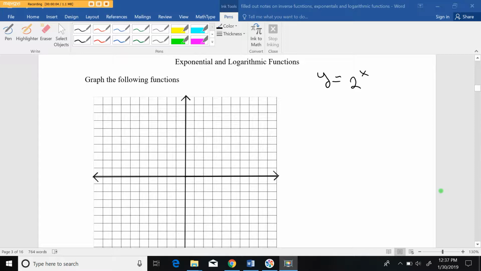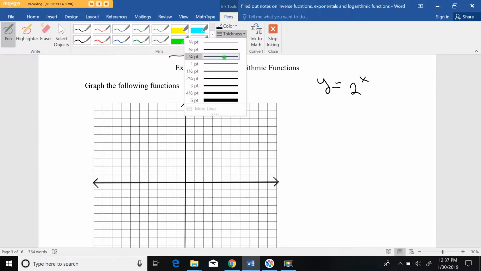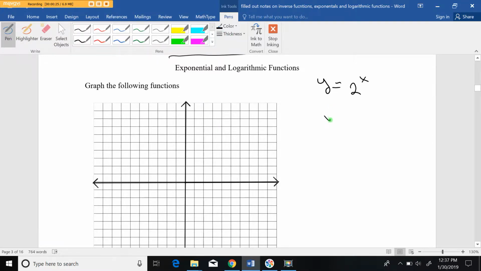I'm making this video to be kind of an introductory video on exponential functions. So what we're going to do is take a look at this function here, y equals 2 to the x, and we're going to graph it. And what makes this an exponential function is that the x here is in the power. So we're going to build ourselves a little table of x's and y's and just sketch a quick graph of this thing.